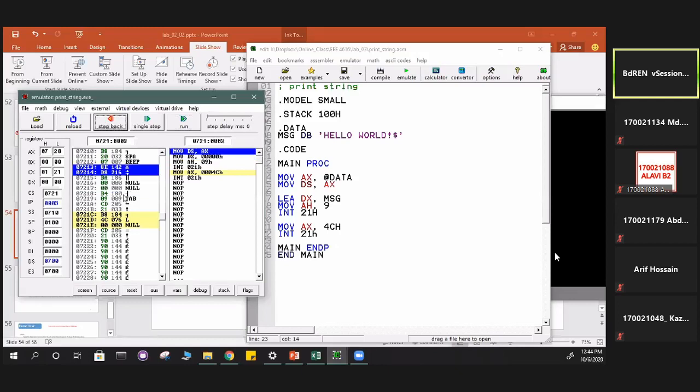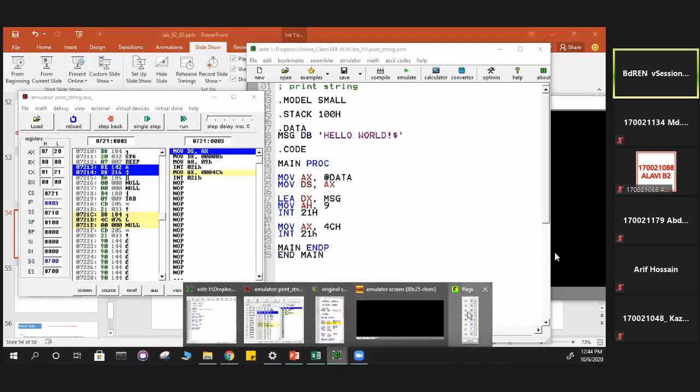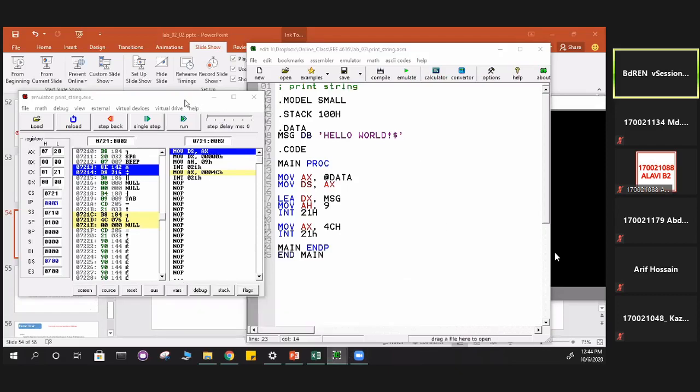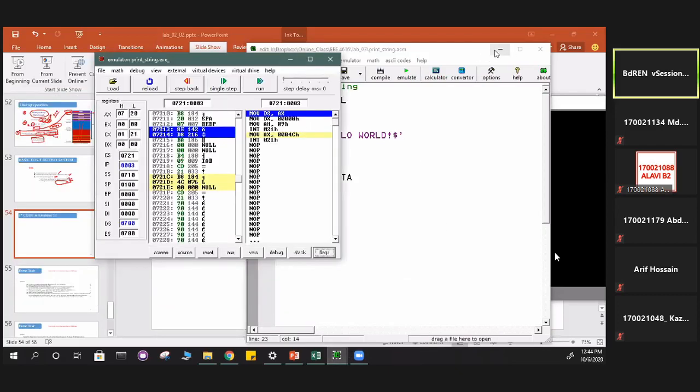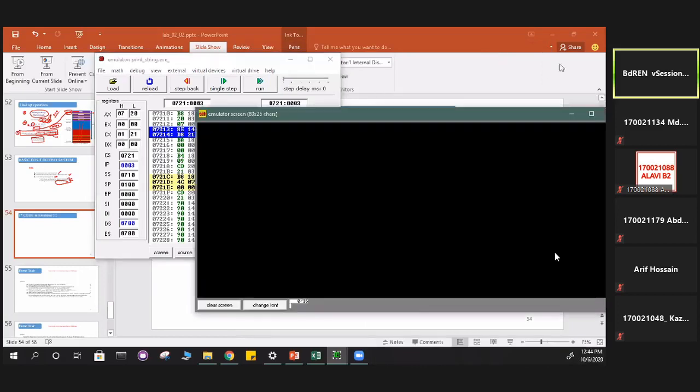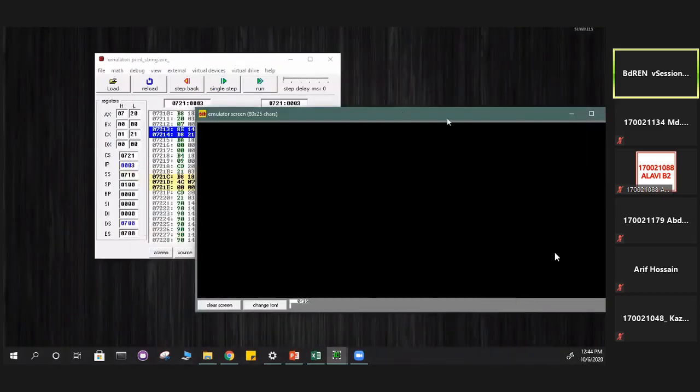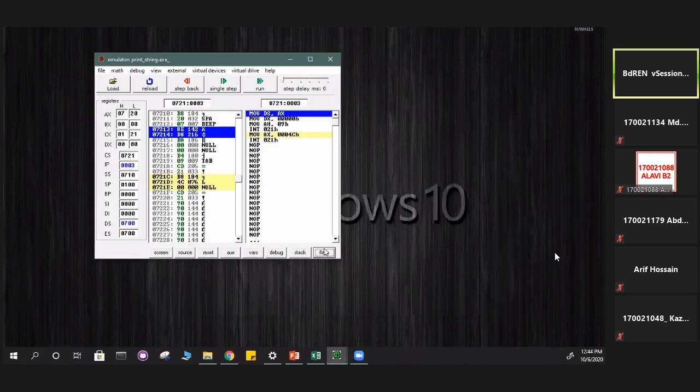So you can debug like this. You can see the flags. Maybe in some window the flags are still there. I don't know where it is.